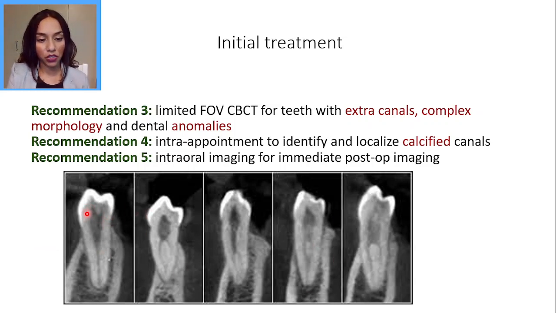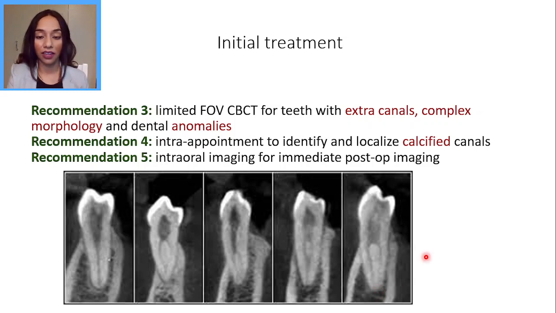So here in this image, we see that there's one canal. In this image here, the canal breaks up and kind of joins back in at the apex. In this image, there's one canal, and then toward the apical aspect, it looks like it branches off and might crisscross again towards the apical third. Here in this image, it branches off and joins back in to make that one apical foramen. And in this last image here, we see two separate canals with two separate foramina.